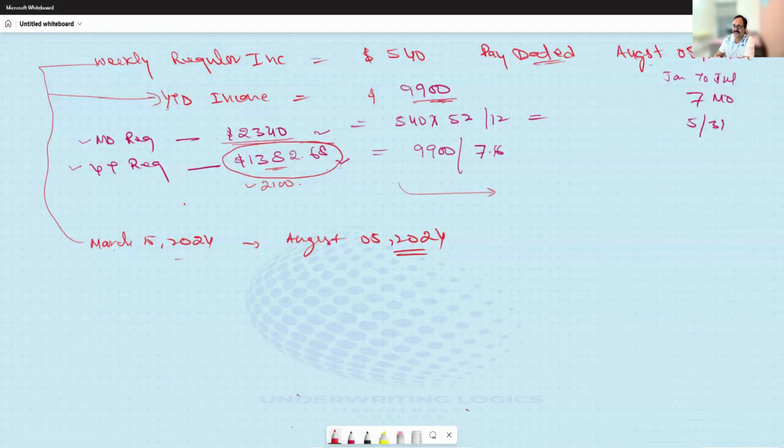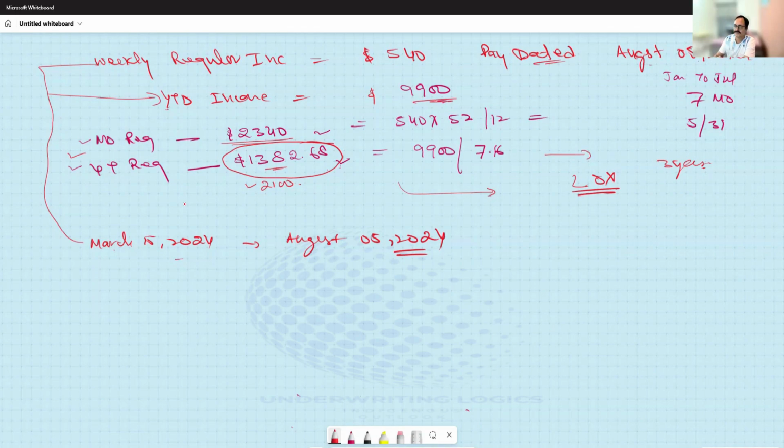Because if we know that the borrower has been working with this employer for the last 3 years, obviously I will ask for a letter of explanation, LOX, for the borrower to explain why the YTD income is so less. What happened? Why didn't he work full time? He might say, I was out of work, or our business had not much work, so I had to stay home for 1 or 2 months and didn't get paid. Or there was a medical reason that I had to take leave. There could be n number of reasons, n number of explanations, but we have to have it.